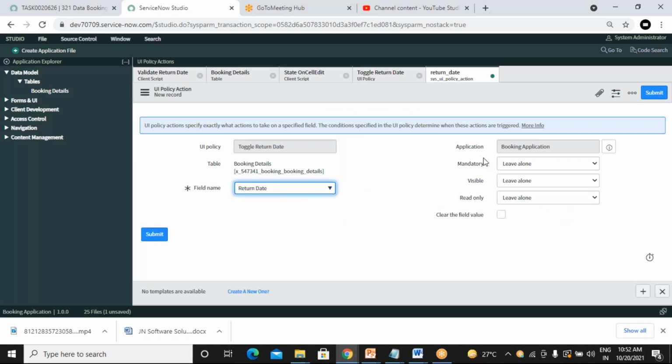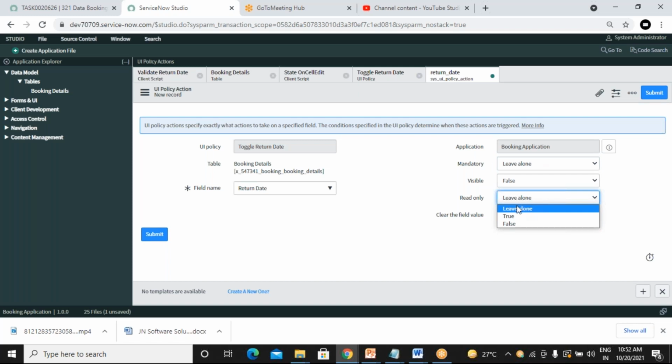Return date, what do you want to do? These four options, only these four options you can configure. If you want to make visible false, you can select it here. Three options are there in every drop down: leave alone, true, false.